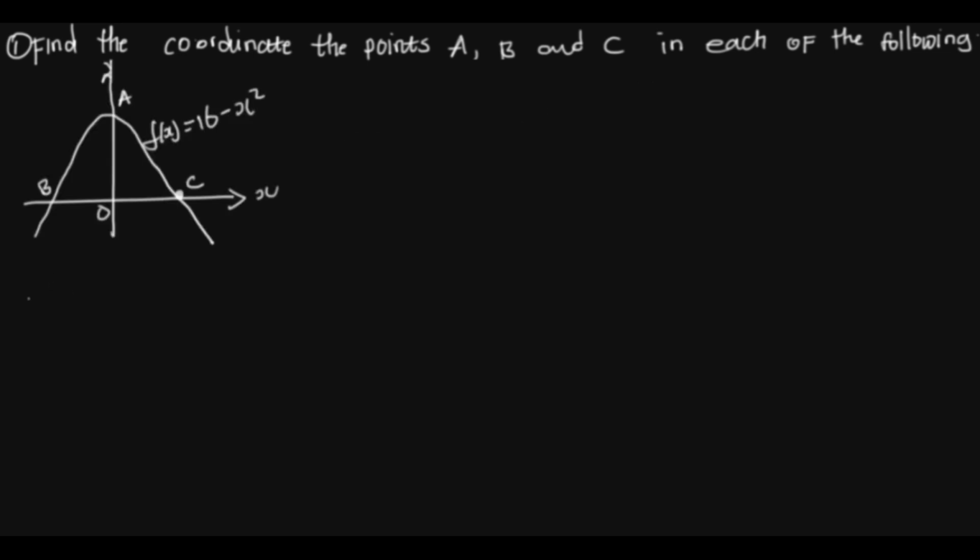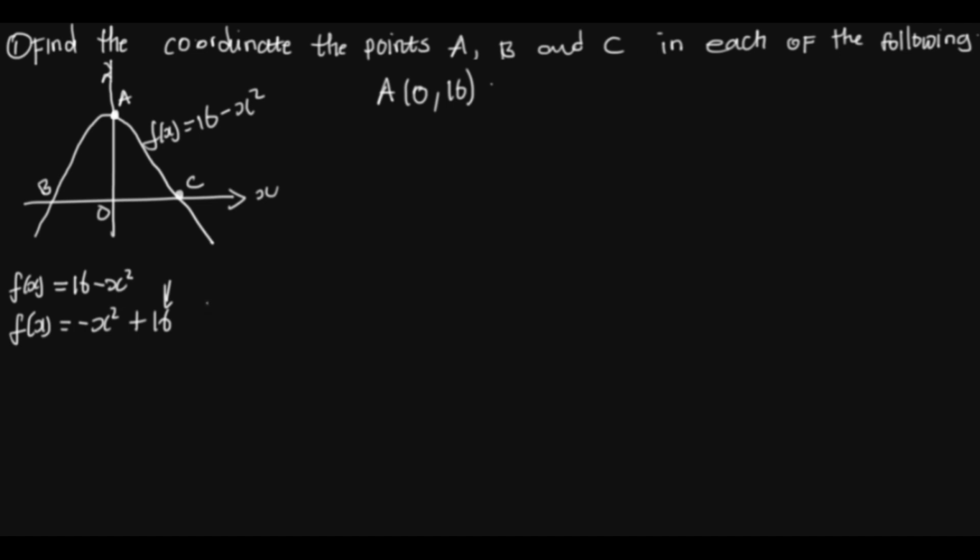Okay, now for the last question, we can see that we have a function f of x is equal to 16 minus x squared. So if we rearrange, we have negative x squared plus 16. So we have a different problem from the previous that we've done, but overall it is also the same. First let's find the y-intercept, where there is point A. The y-intercept, we said this should just be the constant number. So the constant number is positive 16. So that is for A intercept.